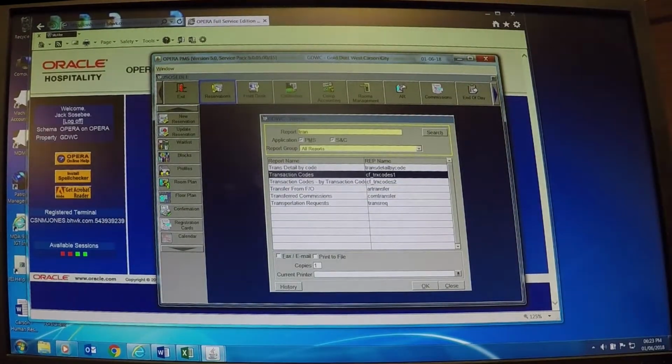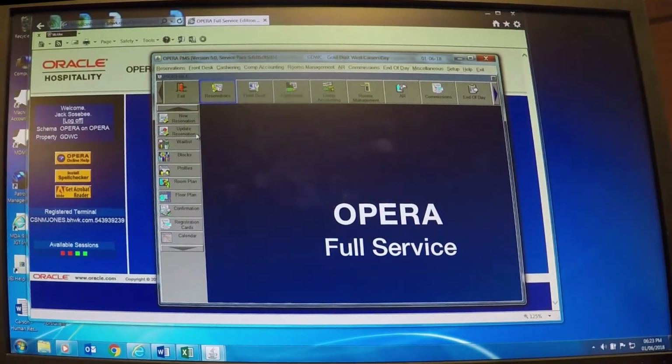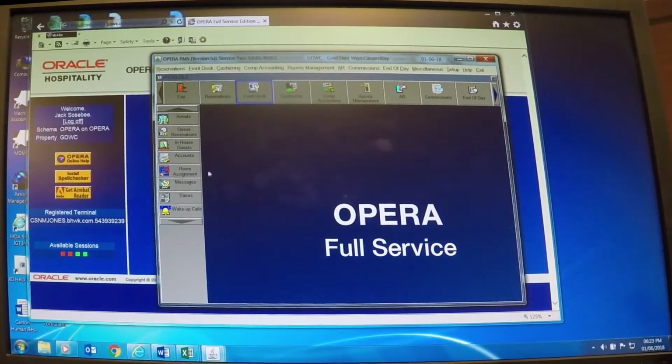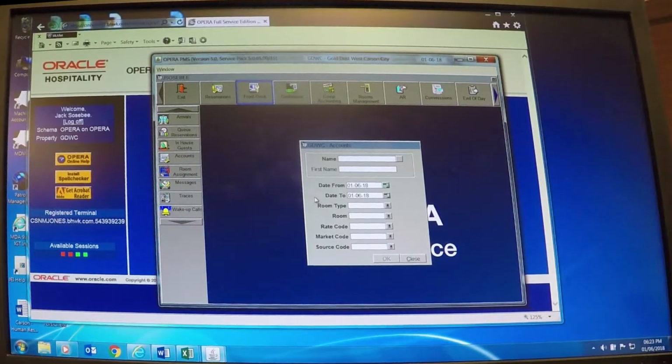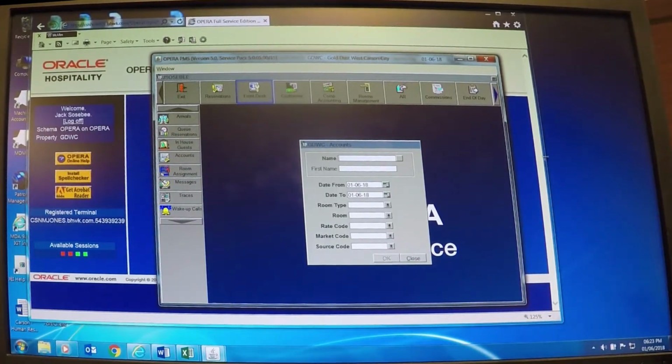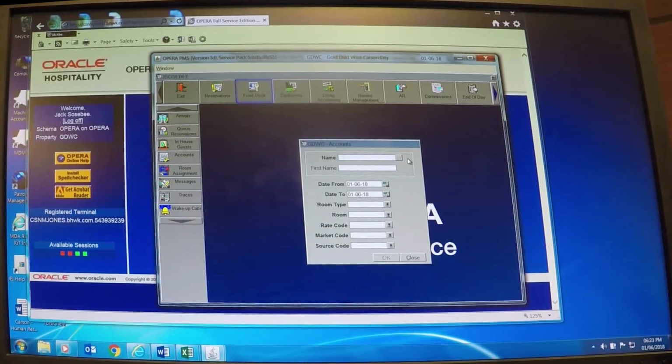It'd be the same if you wanted to do, let me see if I can show you guys. You could also track comp salary. So let's say somebody came in and wanted to do an RV dump, right? We have a passerby button, but if you wanted to do it this way, the guest comes in and says, my name is Jack, right?